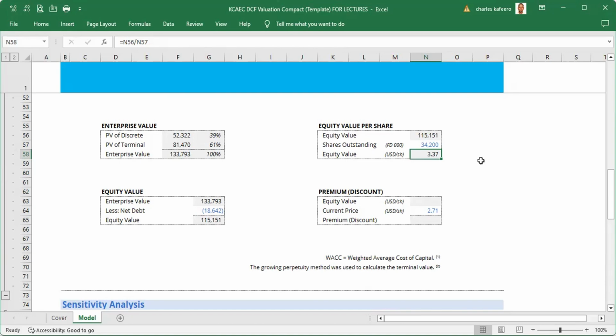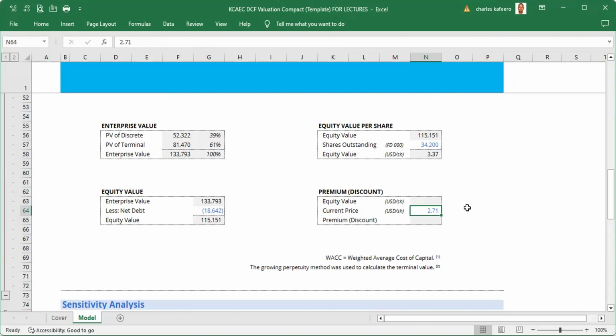In other words, we tap into the market and see the current price. The market's view is right down here in cell N64, where it shows $2.71 per share. So this means that we've actually gotten a higher value than what it is in the market.